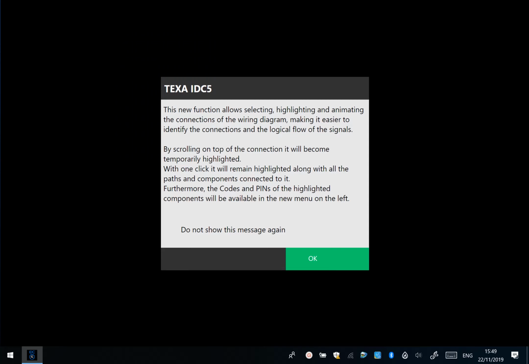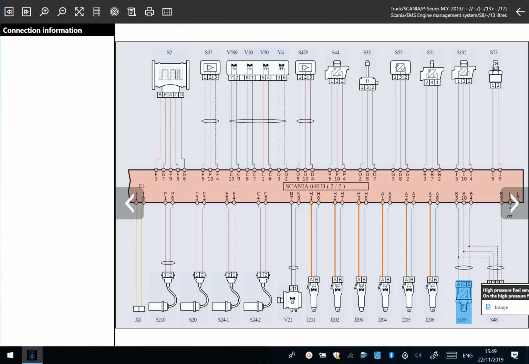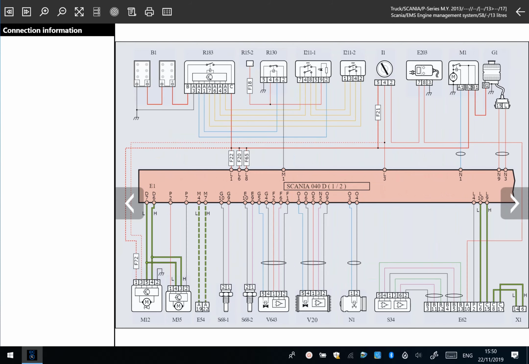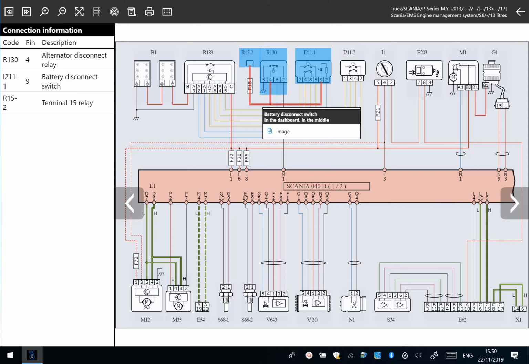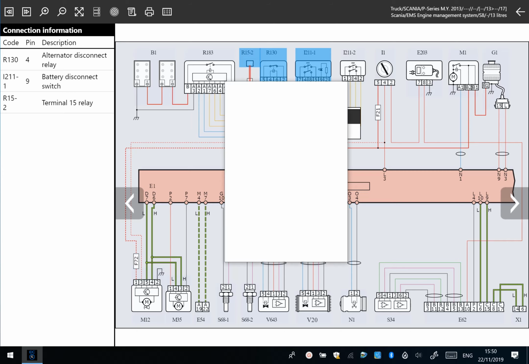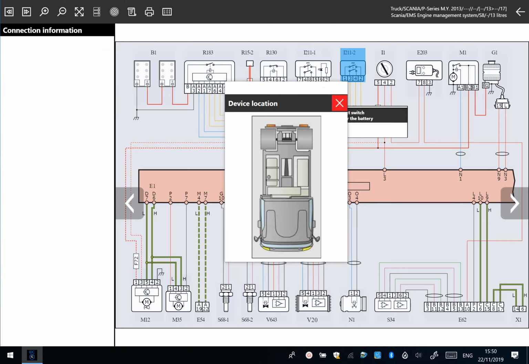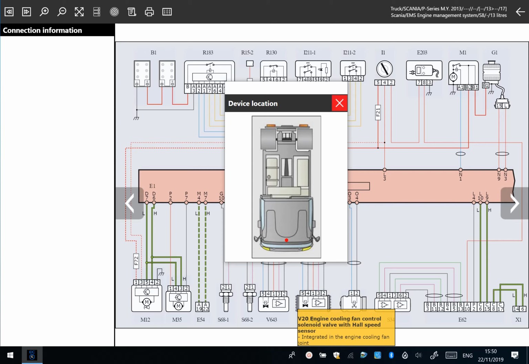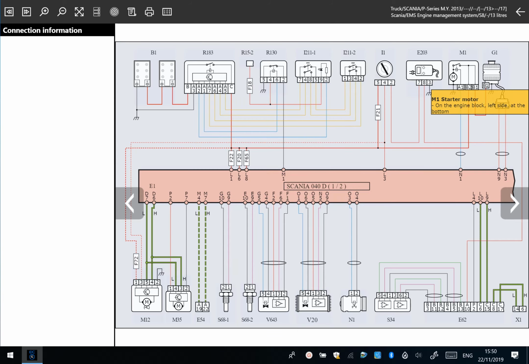What we've also got, like I said, is the connection information. So if you are, for example, clicking across an item and you want to see what connects to what on the left hand side here, it'll then give you detail as to what is connected in that particular system area. So again, we've got component location. This would come up if it doesn't already give you a component location. For example, there on the engine block left side top part, it also shows you with a little red dot as to where that component is. So again, just making it easier for you.